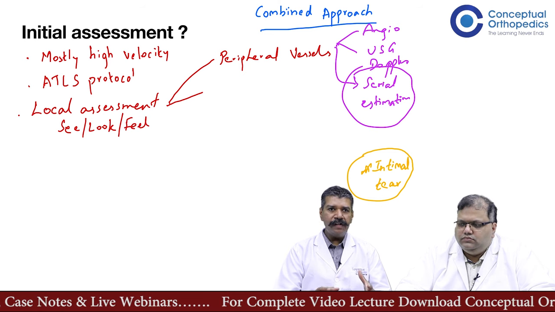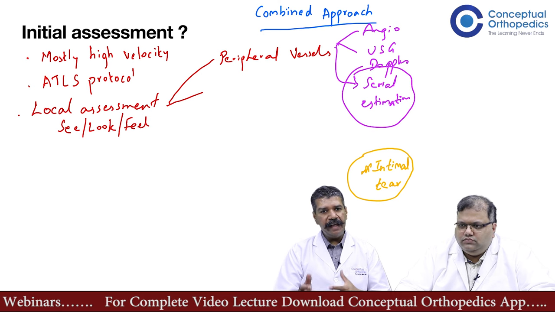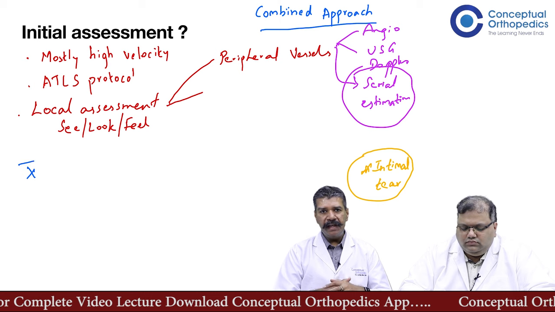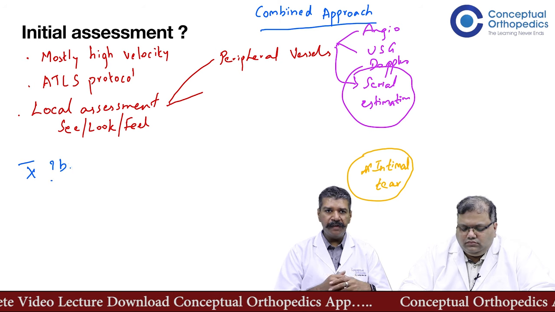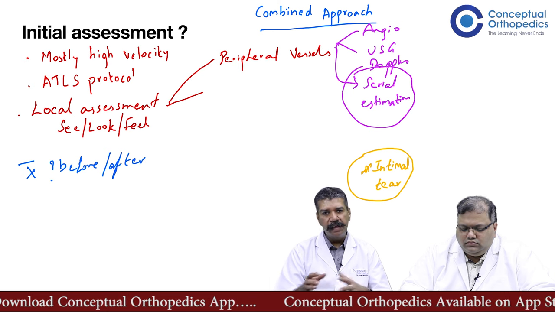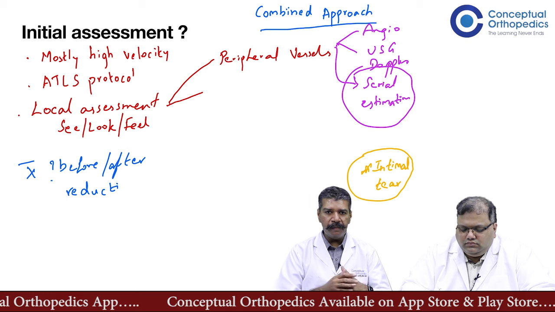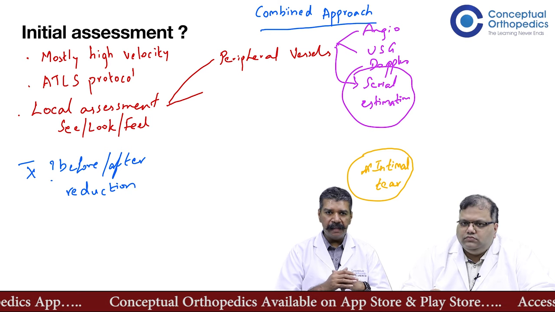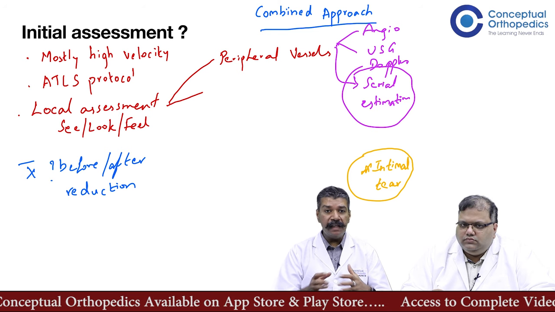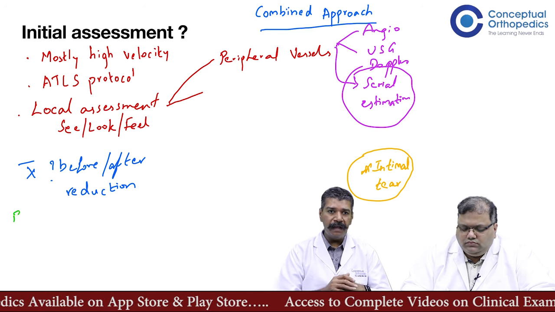If you feel that the knee joint is obviously dislocated, it doesn't make too much sense to first get the X-ray of the patient and then reduce it. If it is possible to do a gentle reduction in the examination room itself or in the emergency room itself, something which doesn't need too much force, and to put a splintage of whatever sort may be available to you, it may be a Thomas splint, it may be a long knee immobilizer. So you can think of doing a reduction, because you might actually save a little bit of vascular injury and soft tissue trauma to the patient if you do an immediate reduction.